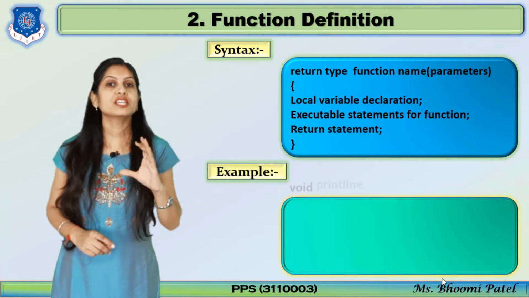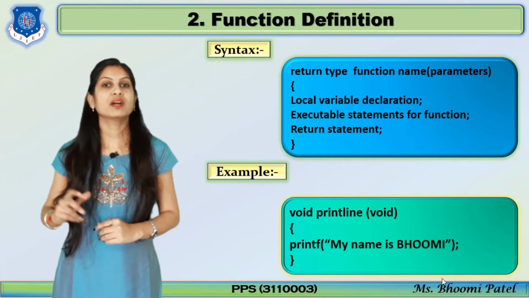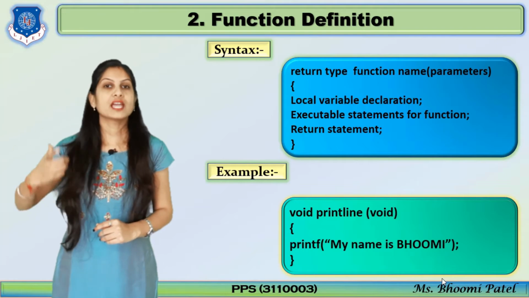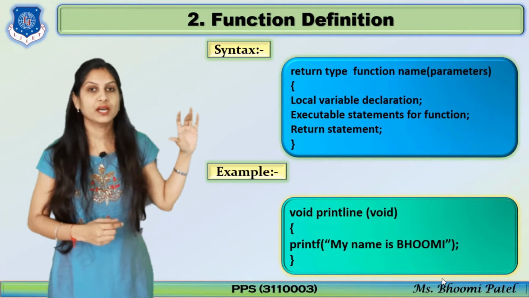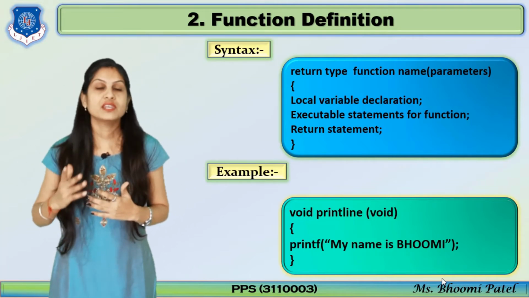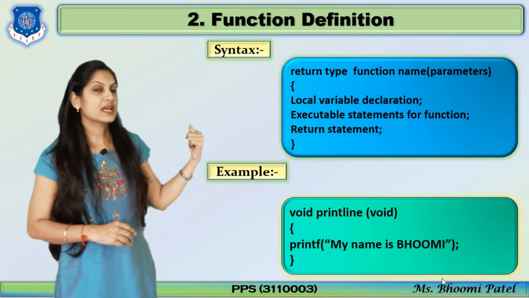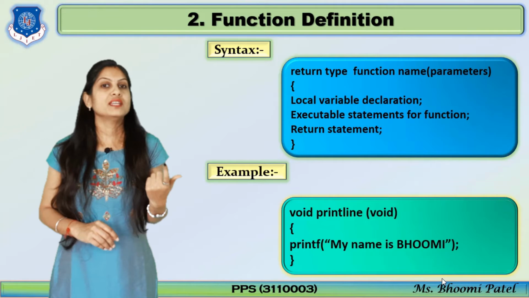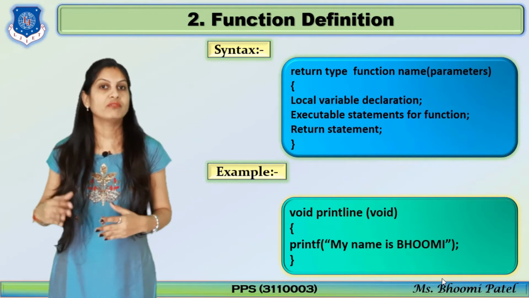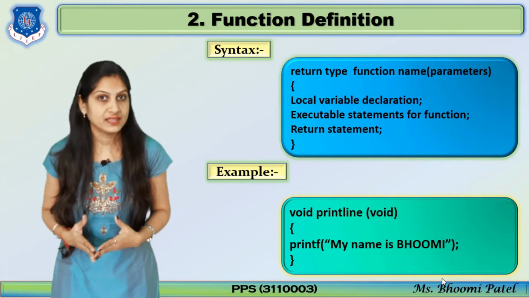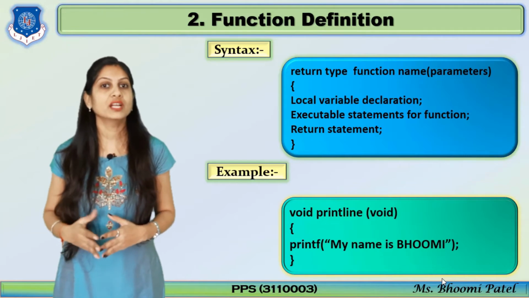This definition part is just like our void main. Void main is again a function, but it is of the inbuilt kind. Inside void main we write declaration and executable parts. So the same concept is here, but now the logic is changed. Now it is not an inbuilt function but is created by the user. So in this example I am writing void, indicating the function returns nothing. Then the function name. The user can write anything, like a variable name, and that depends on the user and on the logic.